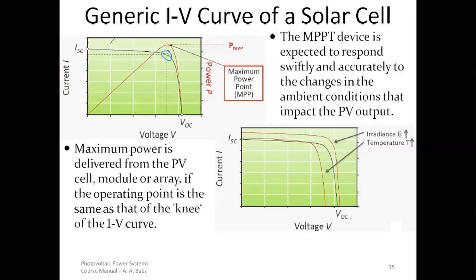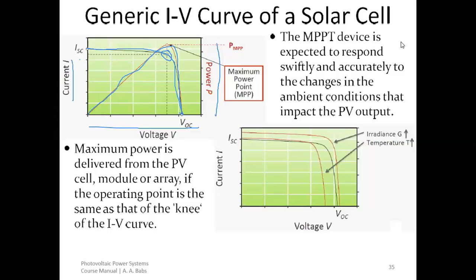From what you can see here, there are two curves in one. We have the current voltage curve, with the current on the left-hand axis and the voltage as the horizontal axis. Again, we have the power on the right-hand vertical axis, and you can plot the graph of power against voltage. When you plot power against voltage, you have this kind of curve, and when you plot current against voltage, this is exactly what you have here. You should be familiar with these things. All right, let's take it a step further.